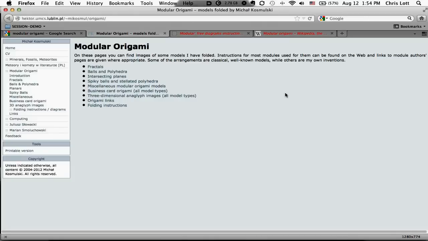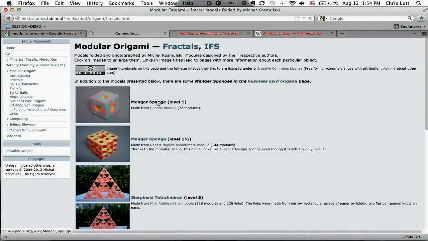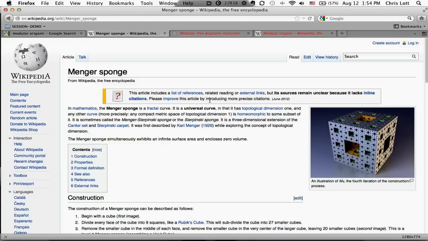Now when I go into a particular page and I browse around, let's look at fractal origami, Menger Sponge looks interesting, and that's going to take me to another page. I can then use Tab Mix Plus to duplicate this tab, retaining its history. That's a very important concept because other kinds of duplication don't keep that history, which makes it less navigable.